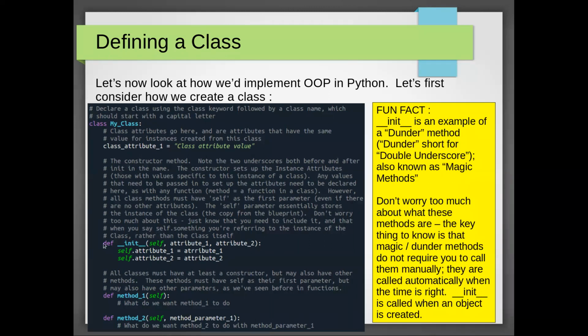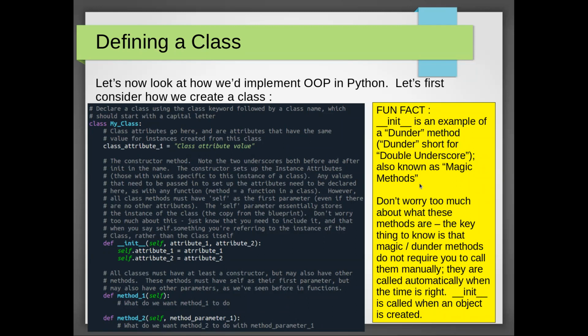Now the constructor method is named __init__, for initialize. You'll notice that there are two underscores both before and after init. And this is what's known as a dunder method, and dunder basically stands for double underscore. They're also known as magic methods in Python.